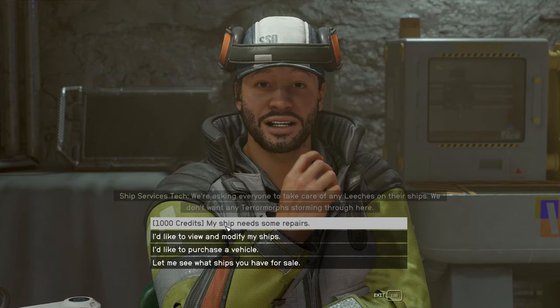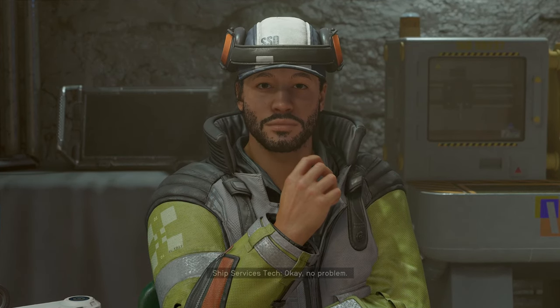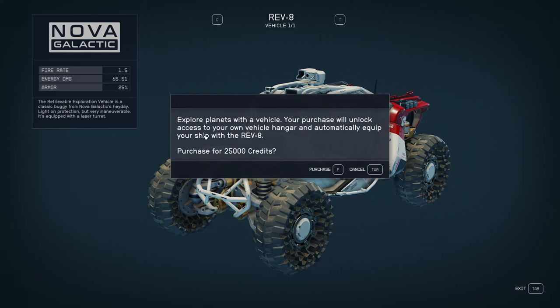And he has a new option. I'd like to purchase a vehicle. Okay, no problem. And that's where this comes up. This is our new planetary vehicle. It is 25,000 credits, so we're going to go ahead and purchase that.